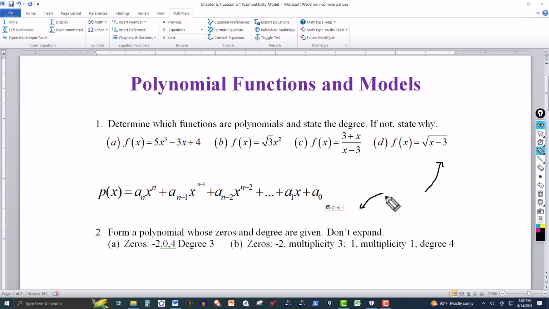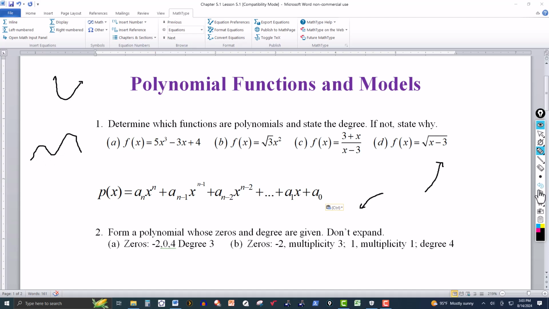The degree is going to determine also how many turning points to expect. So a turning point looks something like this. You have a graph coming down and then it goes up. That's one turning point. Or you could have something like this. So if the graph goes up and then comes down, that's one turning point. This one's going down and then up, that's another turning point. Up and then down, another turning point. So it has 1, 2, 3 turning points.